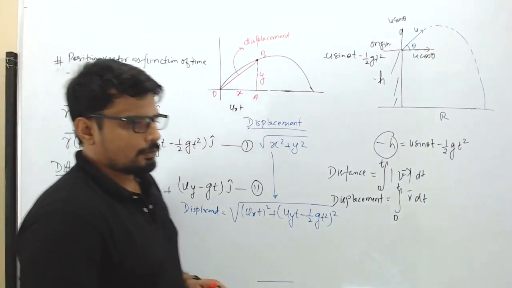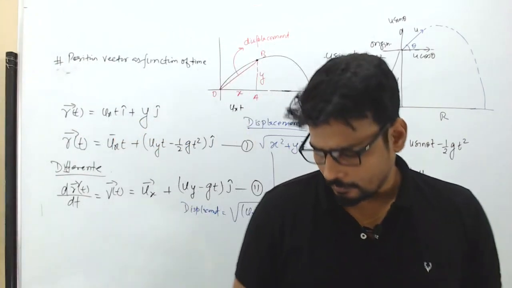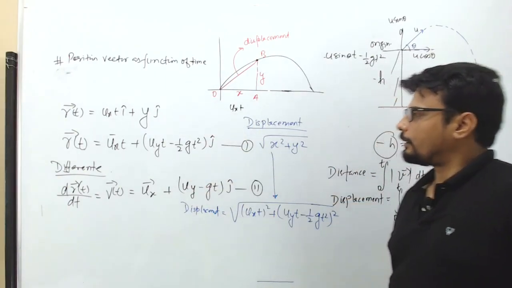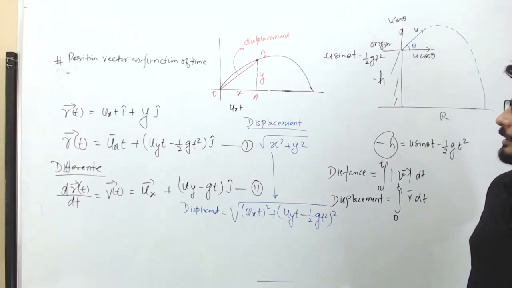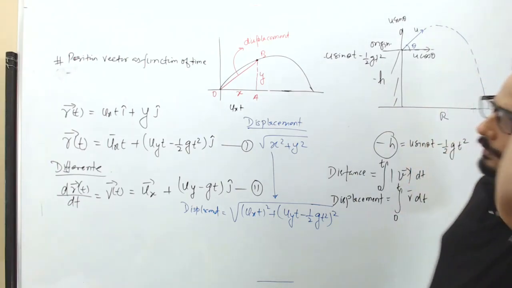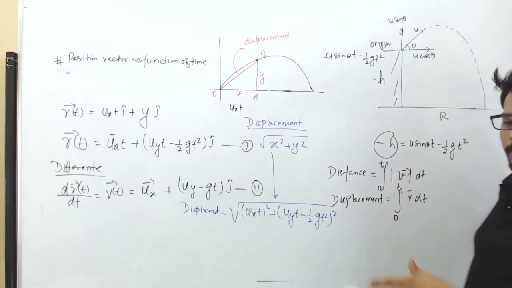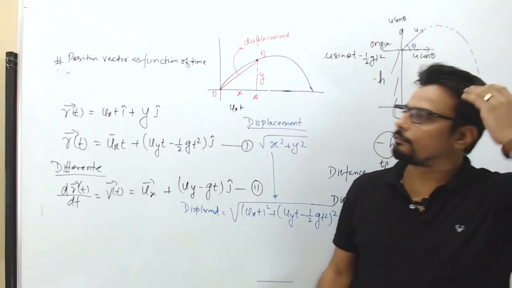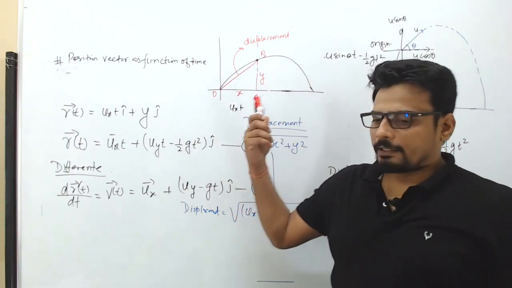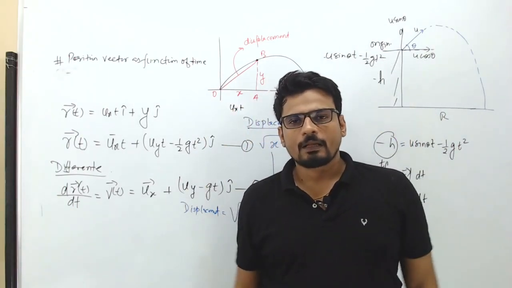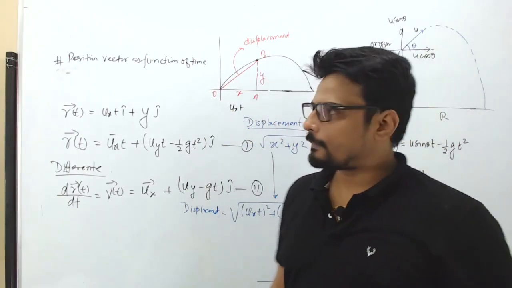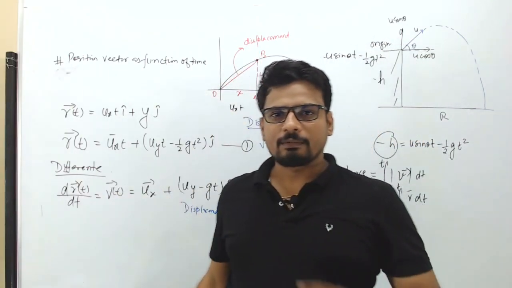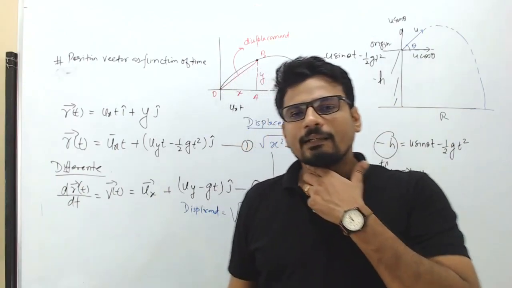So yeah, that's all. If you know the trajectory properly, if you know all the formulas of trajectory, if you understand the position vector of this projectile, which could be written as a function of time t, then you will not find any difficulties in solving the questions, because they will ask you to find displacement, distance, position within time t, velocity, whatever they ask, we can do that. There are going to be a lot of questions, like a plane flying and we have to hit it, or a monkey falling and we have to hit it. There are going to be so many questions coming up here.